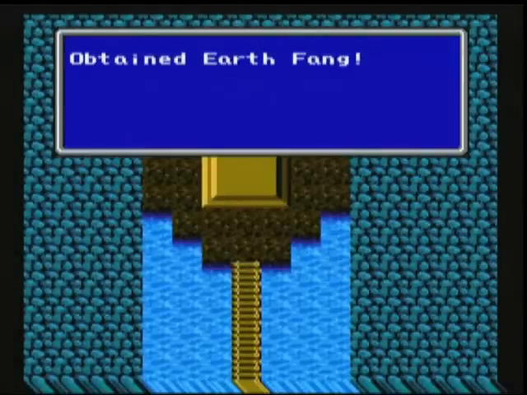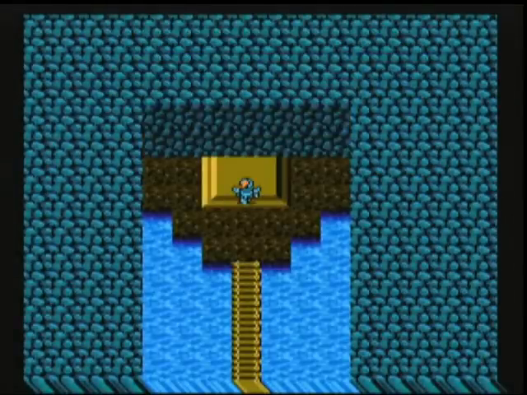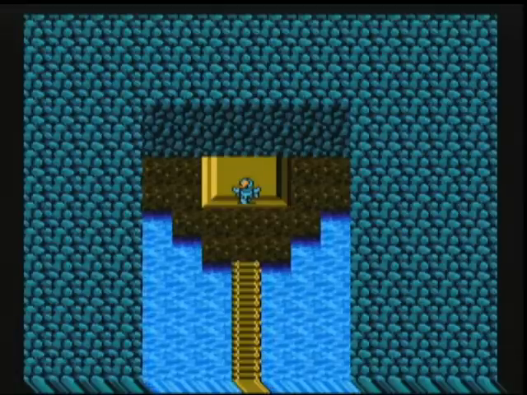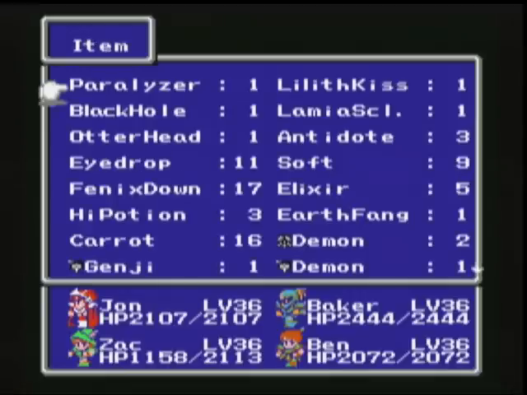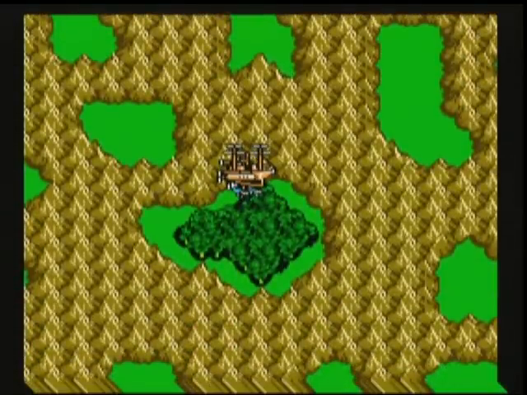The only thing that might be dangerous is just the fact that you're beat down from traveling through this cave. Alright, let's get out of here. But I do have a few things I want to take care of before I actually go visit Dorgann at noon. Now, hopefully, you were smart enough to bring an Otterhead with you, or some other form of exit spell, because you don't want to be walking your way back out of that place.